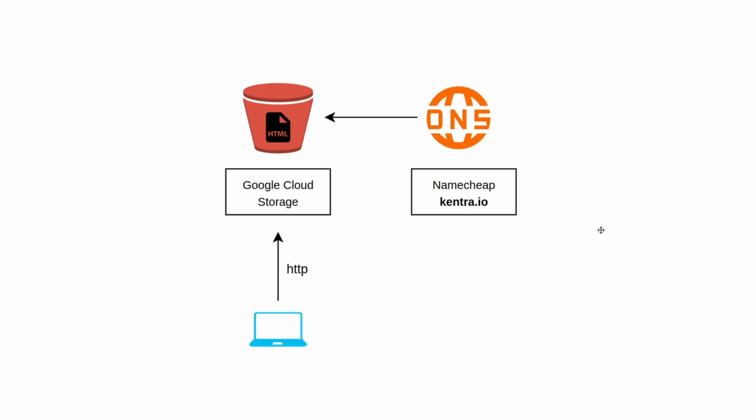First of all, the high-level design. We need to build a website. Here we'll build a static HTML and CSS page that's ready for hosting. Then we host it in a Google Cloud storage bucket and configure this bucket for static website hosting. Then we map our domain to this bucket.